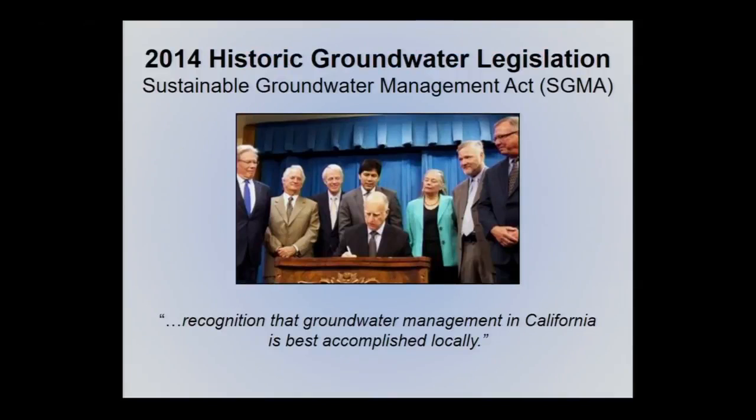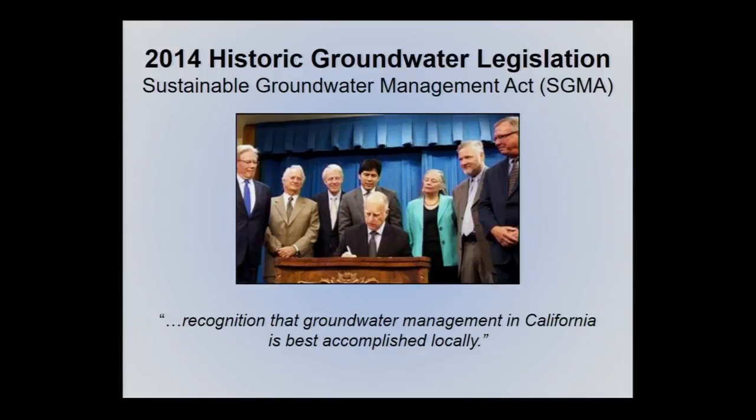In 2014, the historic groundwater legislation, the Sustainable Groundwater Management Act, was signed. And that was in recognition that groundwater management in California was best accomplished locally. This applies to all groundwater basins, Bulletin 118 groundwater basins, as defined by Bulletin 118. It set forth new powers and responsibilities given to agencies.